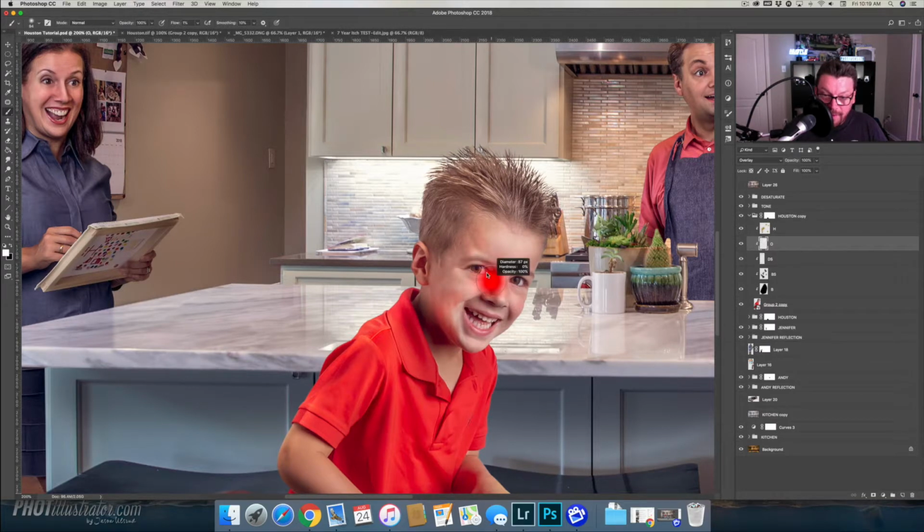Here, let's go in here. We can go in here and fix some of the nose here. It looks a little too darkish. All right. And we can fix a little bit of this, a little bit of that, a little bit of that. And then we're going to come in here and build up some shadows in here. So again, we're just going to make it look a little bit more convincing.